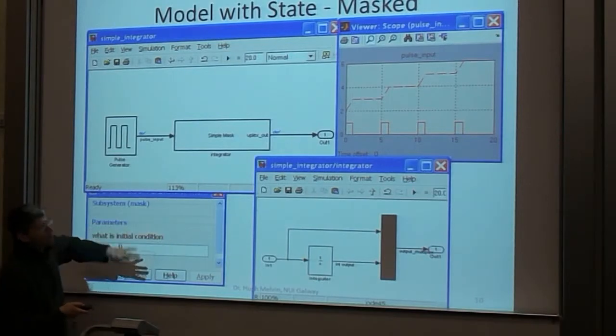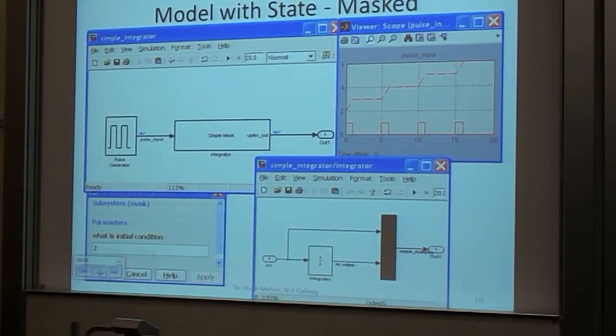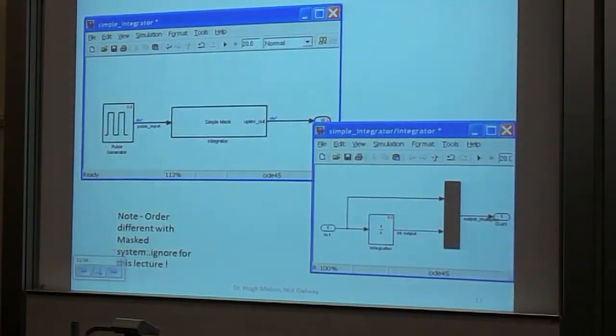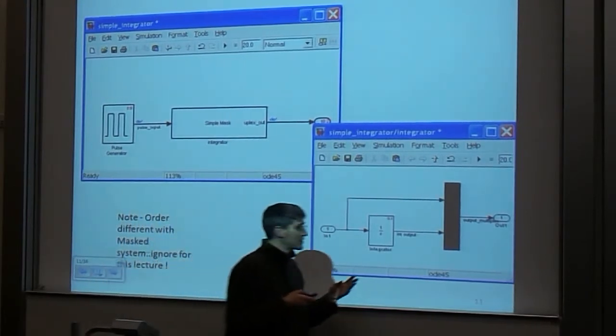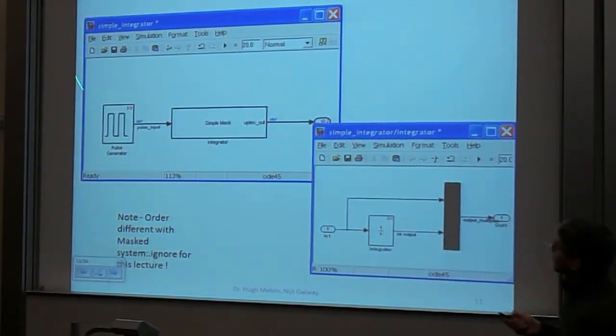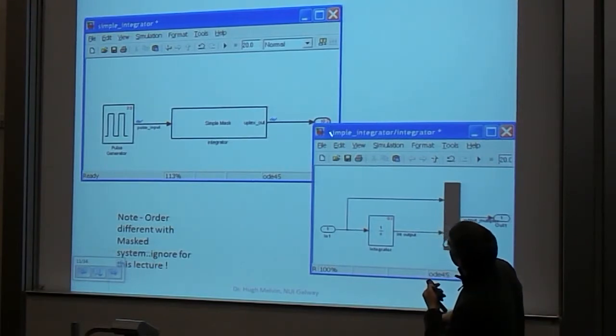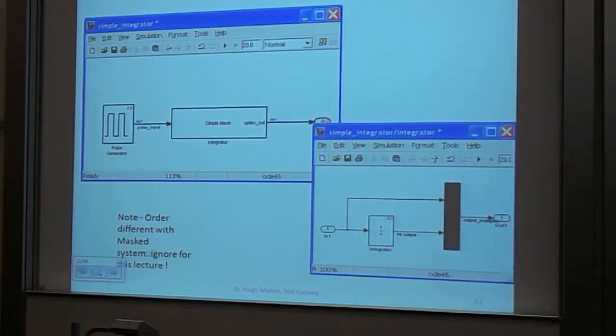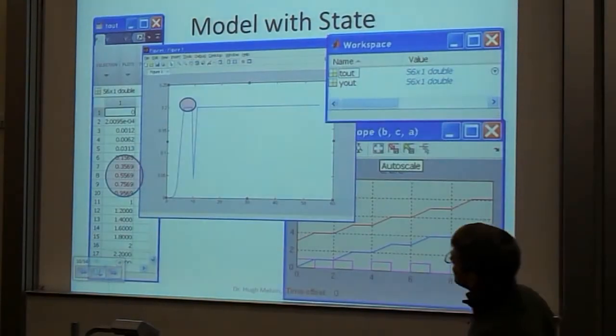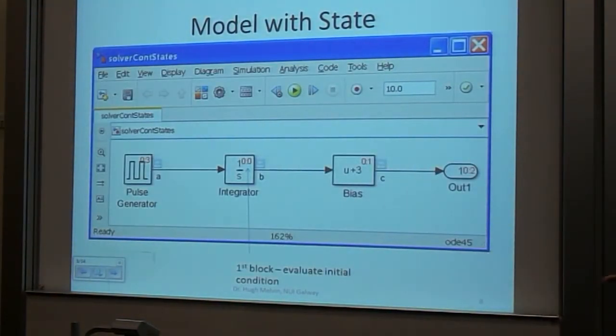One thing to be aware of, when you introduce masks into your models, and you ask Simulink for the block order, it actually changes a bit, but we won't go into that level of detail. So as you can see in this model, when you look for the sorted order, it goes 0, 0, 0, 1, 0, 2. But we're not going to consider why that is, because I think it'll only confuse things. But just in case you come across that, ultimately, just stick with understanding it in these simpler models.